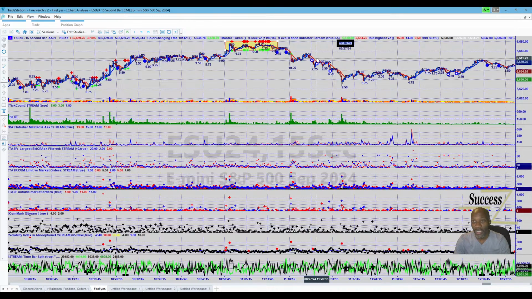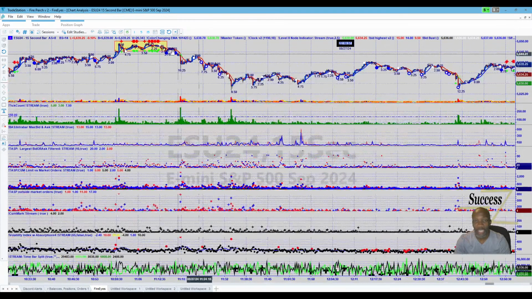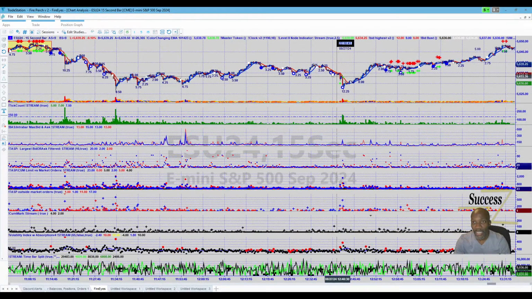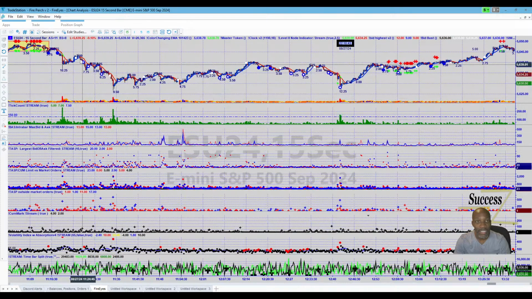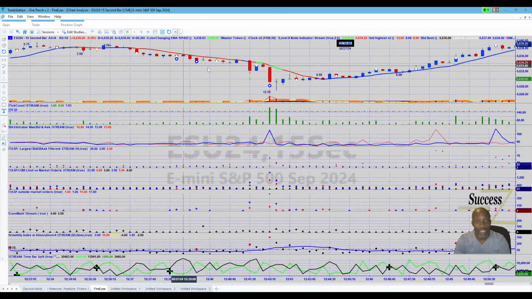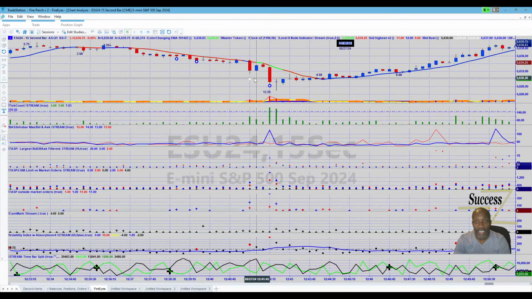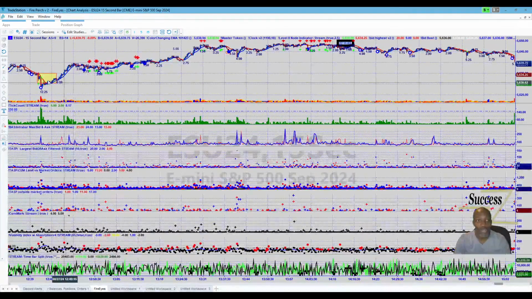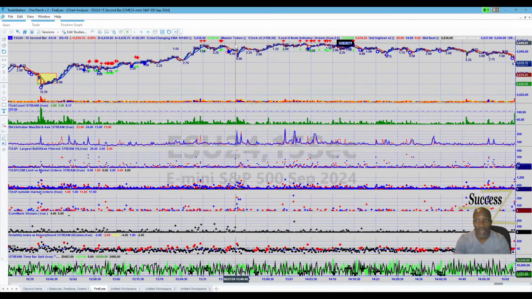From there, it retraced back down to no man's land, and then got nothing all through here, and then all of a sudden, right in here, you get your next plus. You see that plus there? That was where we decided to move back up.